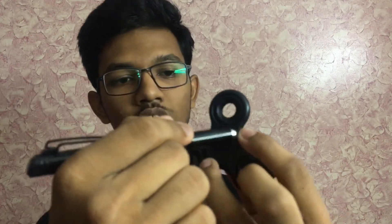Why are fidget spinners in this triangular structure? The triangle is considered the strongest shape. And why are there blobs at the ends? That is to increase angular momentum. Think of someone jumping from point A to point B — they need to run from a longer distance with greater velocity to make the jump. Similarly, when you hold the center with two fingers and give a push at the end, the angular momentum, along with reduced inertia and decreased friction, helps it rotate for a longer period of time.